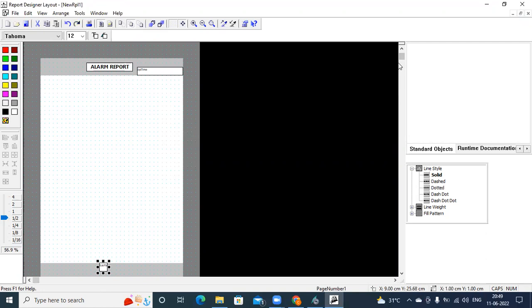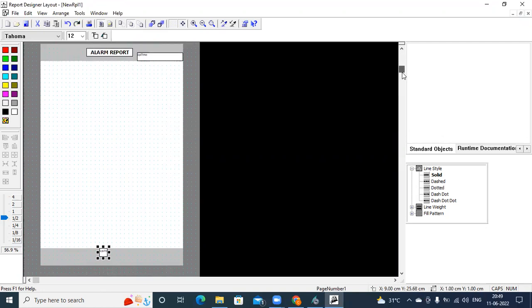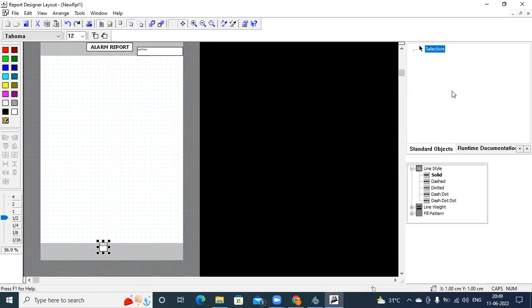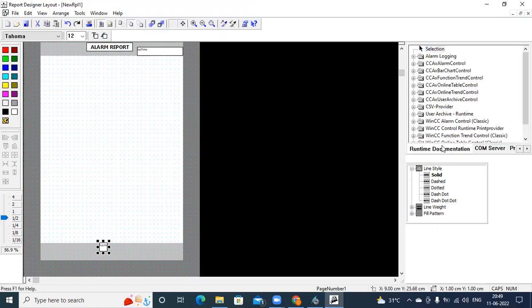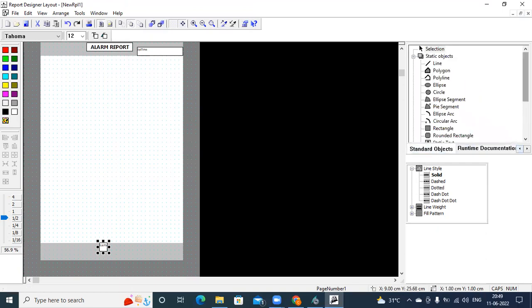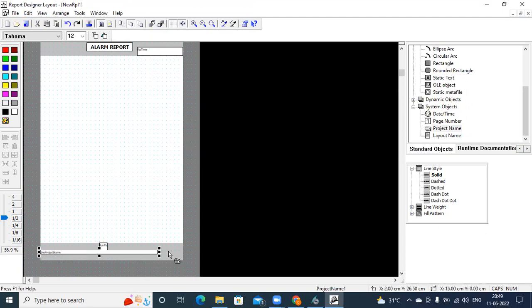Now, if you want to display the project name and layout name, you can also add that here at the bottom as one line.